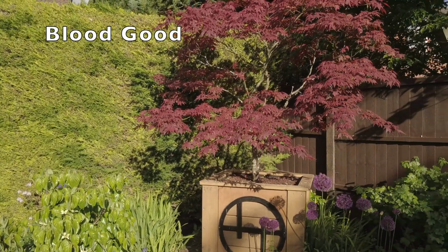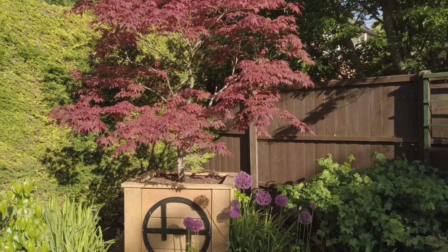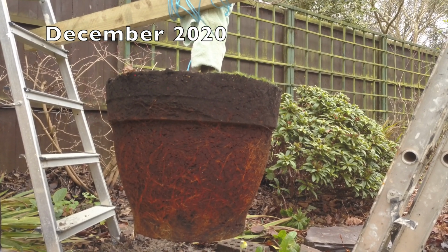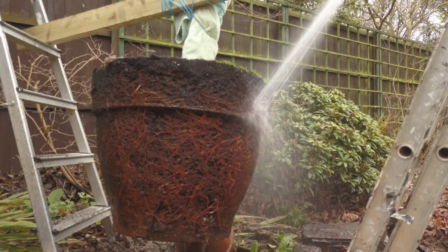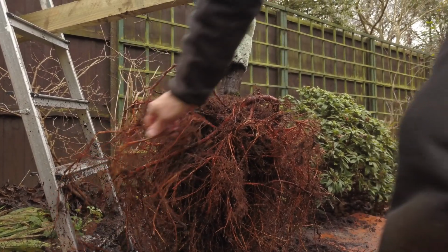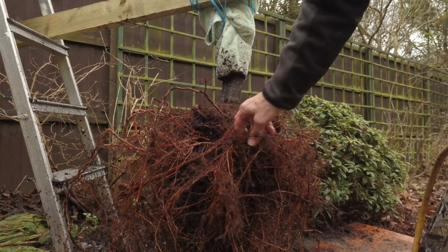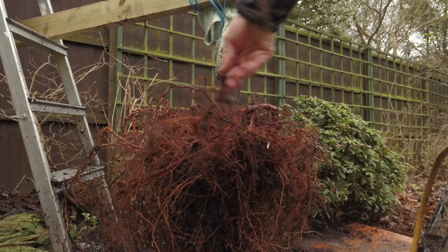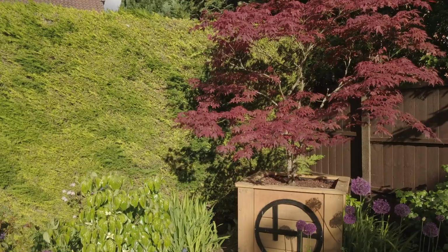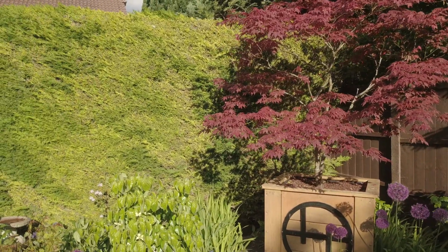Then we go on to an old favourite, Bloodgood. Now some of you in another film may have seen me transport this one into the box. This is what it looked like when I took it out of the pot to transfer it into the larger container. As you see, the roots were quite compact, so I washed them down, separated the roots and trimmed them off. As you can see, all these large ones came off, and I took quite an amount off, probably more than a third actually by the time I'd finished it. It cut it down to about this, which is quite a lot for a large tree. So I repotted it in this box that I made, and this is what it looks like today. So it survived, and it looks a lot better for it.